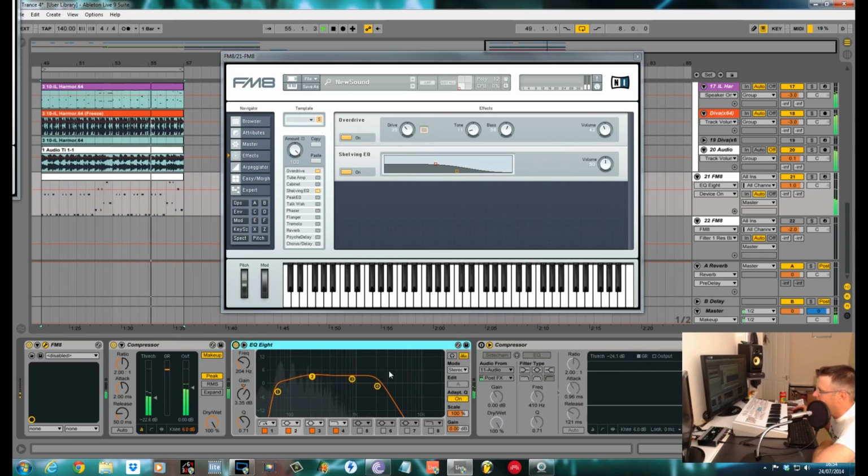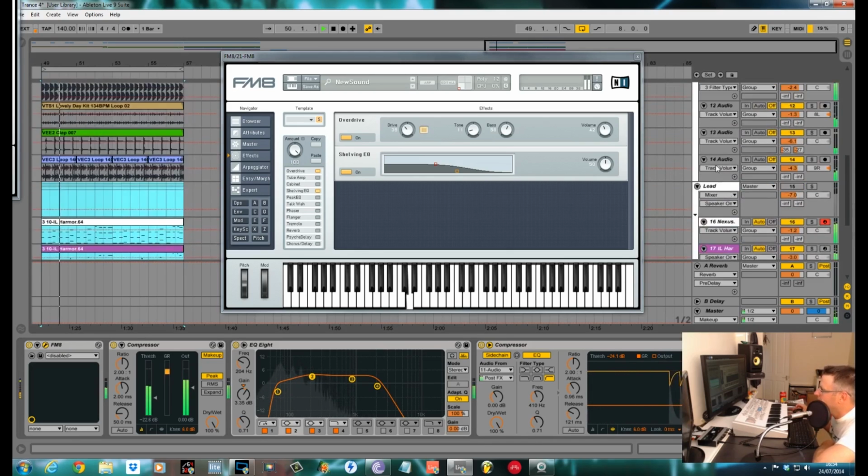As I say, the sidechain compressor, that's just sidechaining it from the kick. And the overdrive does make quite a difference. Again, just to drive to the lower part of the sound, just to sort of beef up the sub-elements. That's it, that's the sound done. So, real simple, nice, straightforward.